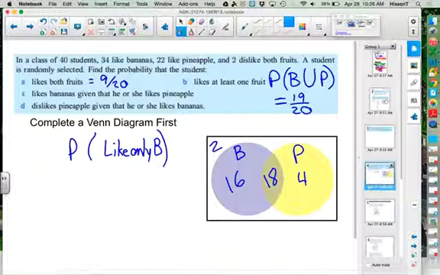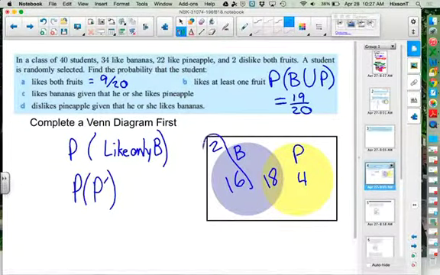Basically one minus. If it's just not, we're using the complement, so we'd use the notation. If we don't like pineapples, we would use P prime. Okay? That prime means not. So since there are 22 who like pineapples, we would do 40 minus 22, giving us 18, which you can see when you have the Venn diagram. It's easy to see it. It'd be 18 out of those 40.